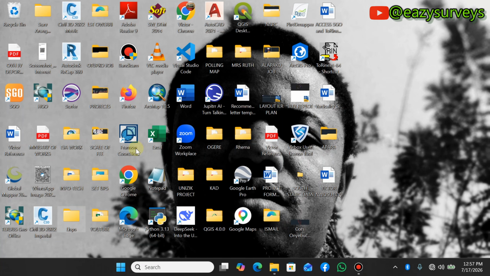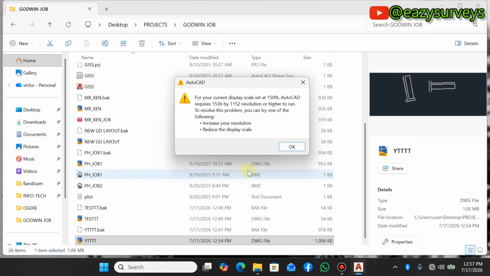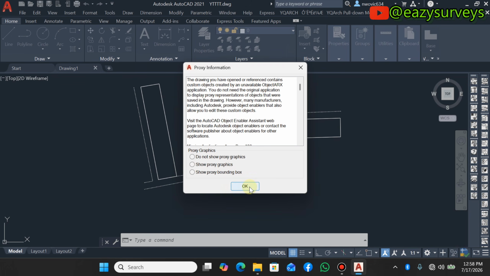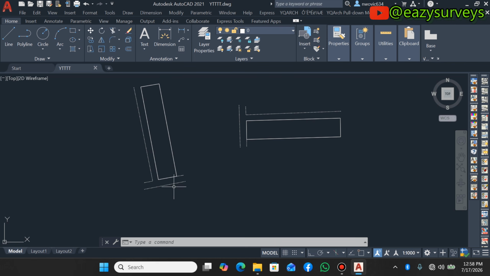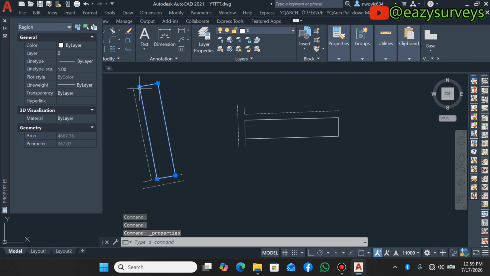First off, you have to launch into your AutoCAD. You need to open the raw perimeter data. Alright, so it's loaded up. You must make sure that your perimeter is an enclosed boundary, an enclosed object. You can see it is connected with the polyline tool. Do not use your line tool to connect your boundary points. After you make sure that it's an enclosed polyline, you need to select it, right click, come to properties, and click on properties to check the area of the total property.